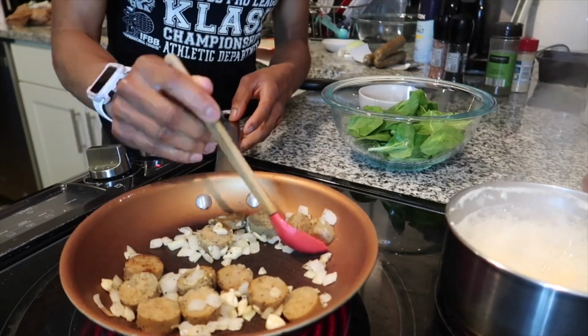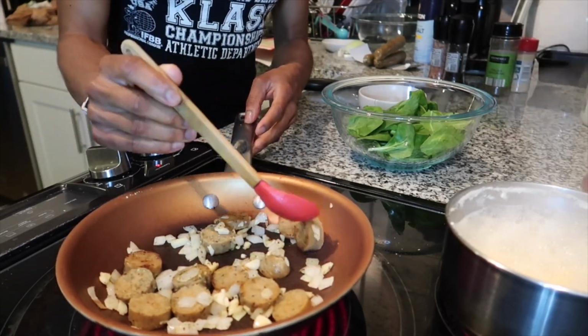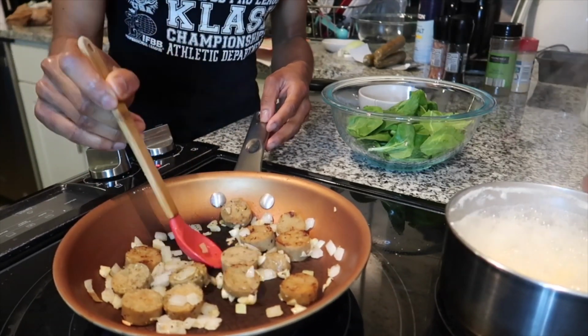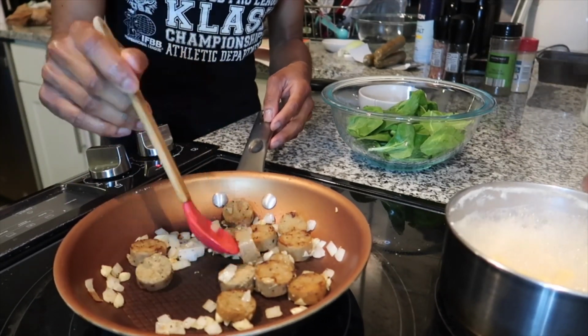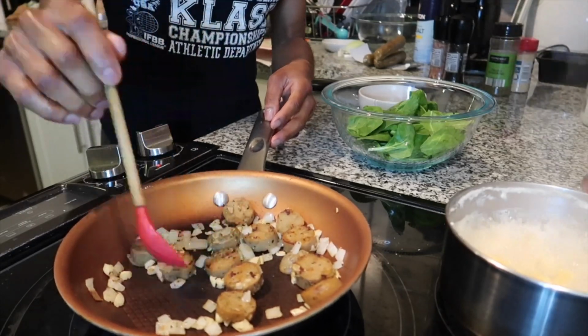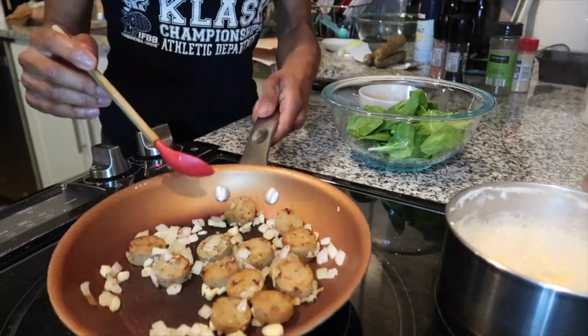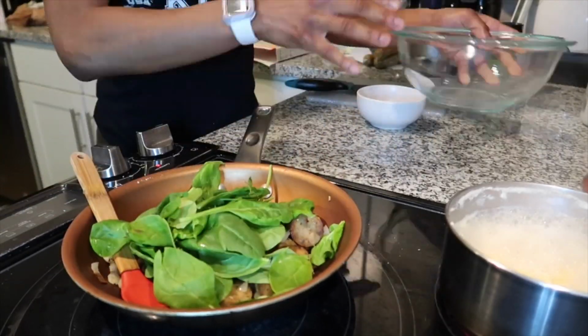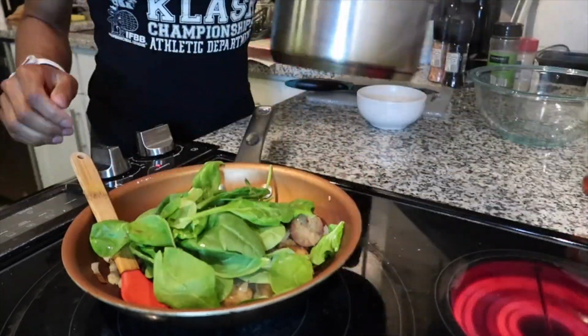Guys, don't be like me. Don't use a weird spoon spatula thing. I don't like to use metal in my skillets because it kind of chips away at the skillet. So that's why I'm using like the soft silicone spoon spatula. Toss in your spinach. You're gonna get that wilted down, but not much.